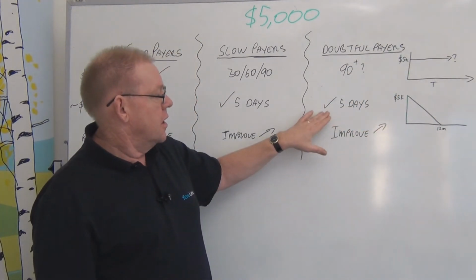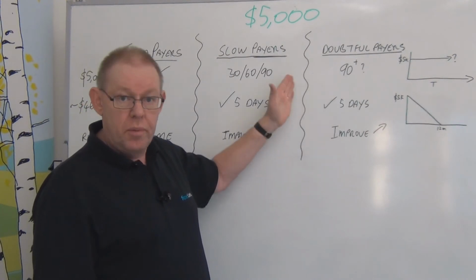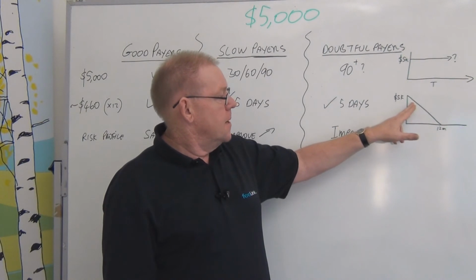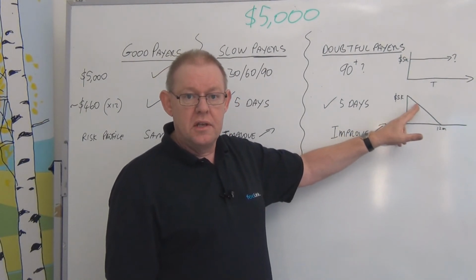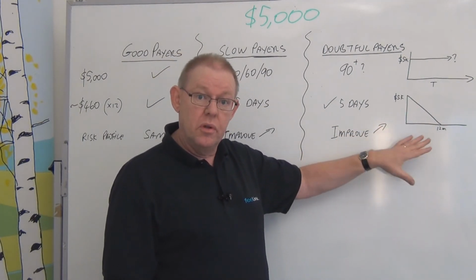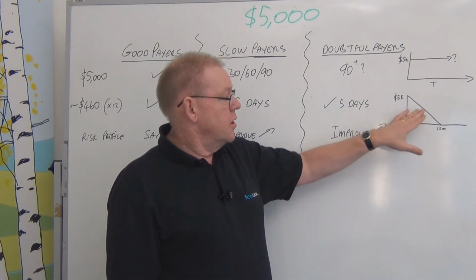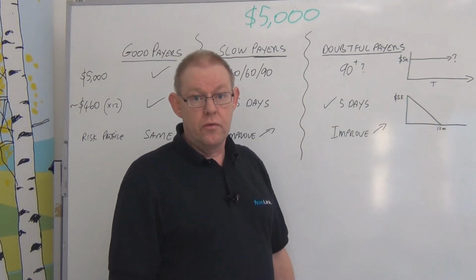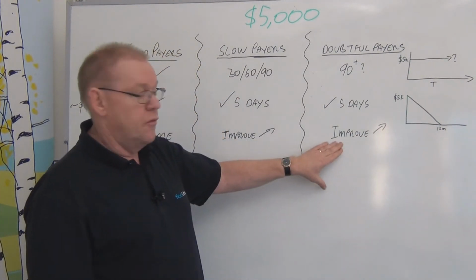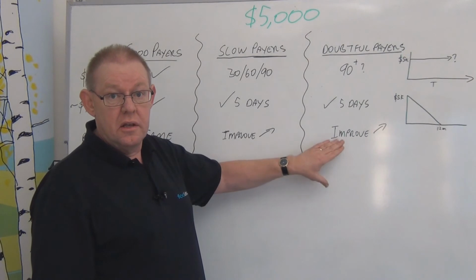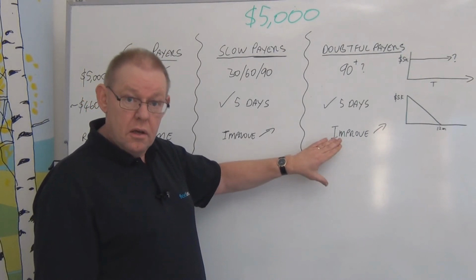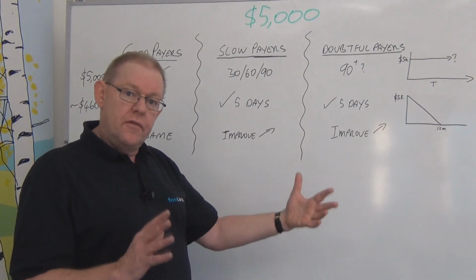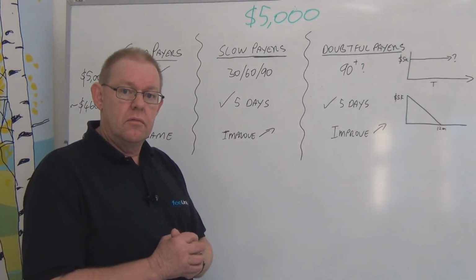Using feeLink, again, 5 days after that first debit, you've been paid in full, and then every month, of course, their risk profile's improving as they decrease the amount of principal that's outstanding on that loan. So every month that they make a payment improves your overall risk profile. So with the doubtful payers, we can categorically say that using fee funding improves the risk profile of the debtors. So overall, fee funding actually improves your debtor risk profile.